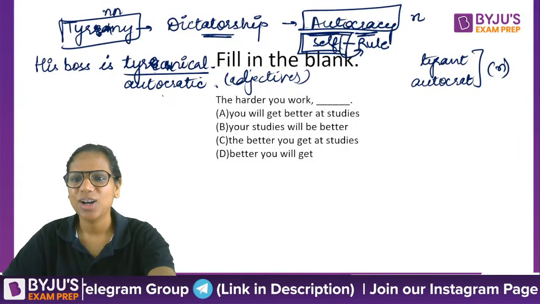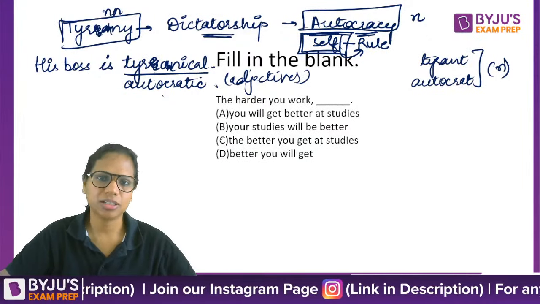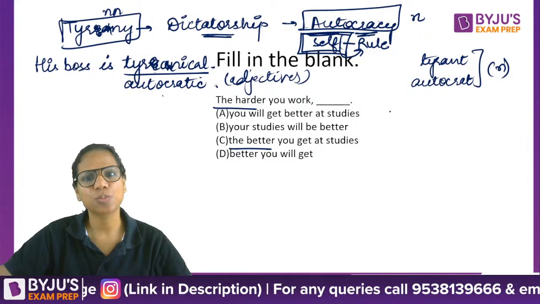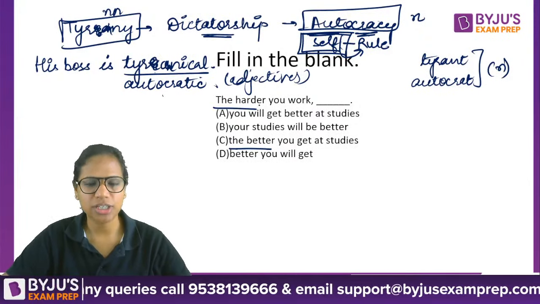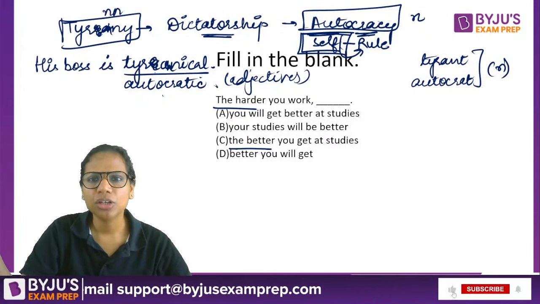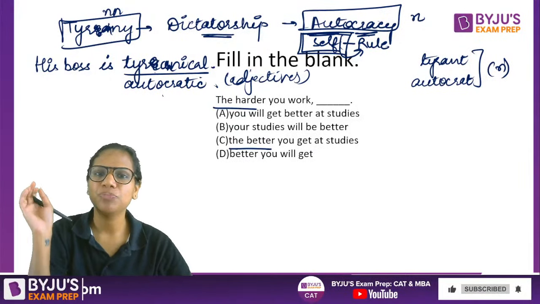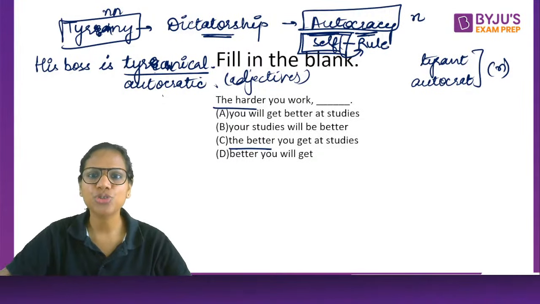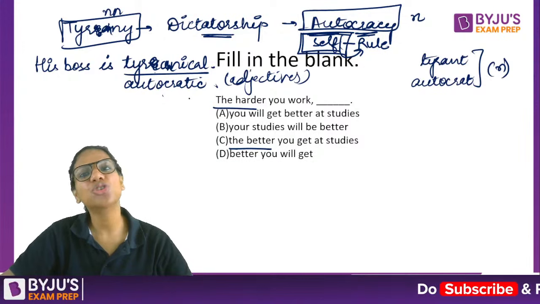Okay, all right. So C is what you say: the harder, the better. This is a structure that is preserved when we use comparatives. Usually before the comparative degree of adjectives, we do not use 'the'. It's with the superlative degree: the hardest. She works the hardest amongst her colleagues. So 'the harder you work, the better you get' is an exception to that rule.